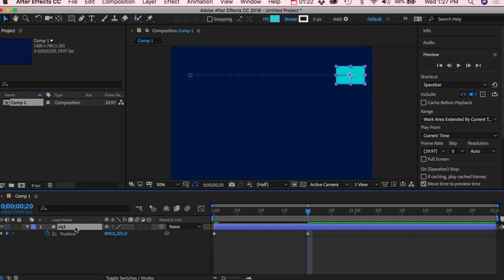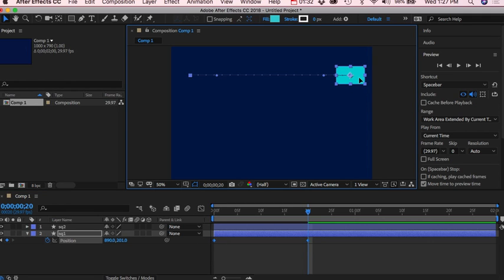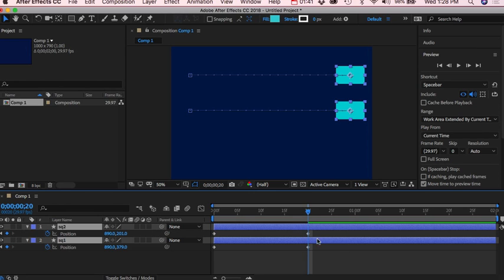Let's go ahead and take our square and Command D for duplicate. And let's select those keyframes and shift and move it down. I'm going to hit U to show the frames for each one. Okay, so let's see. All right, let's take a look at the square, the first one.